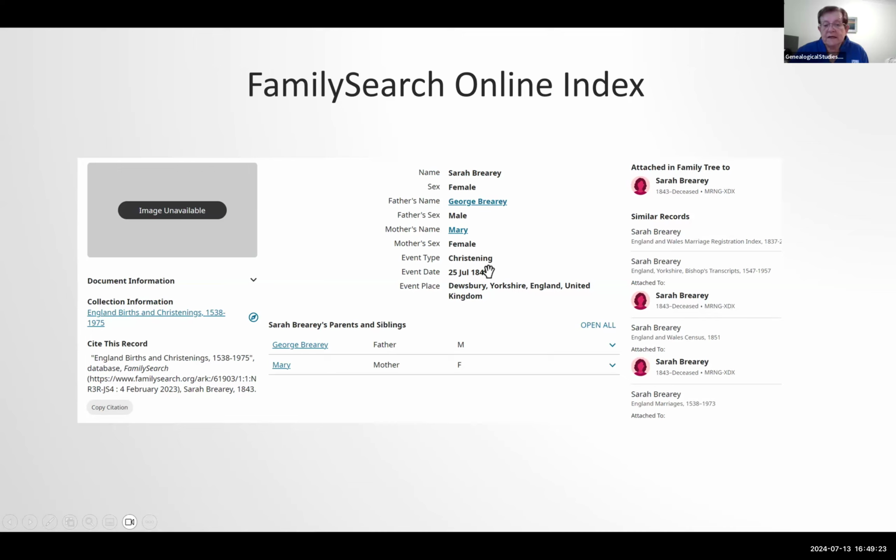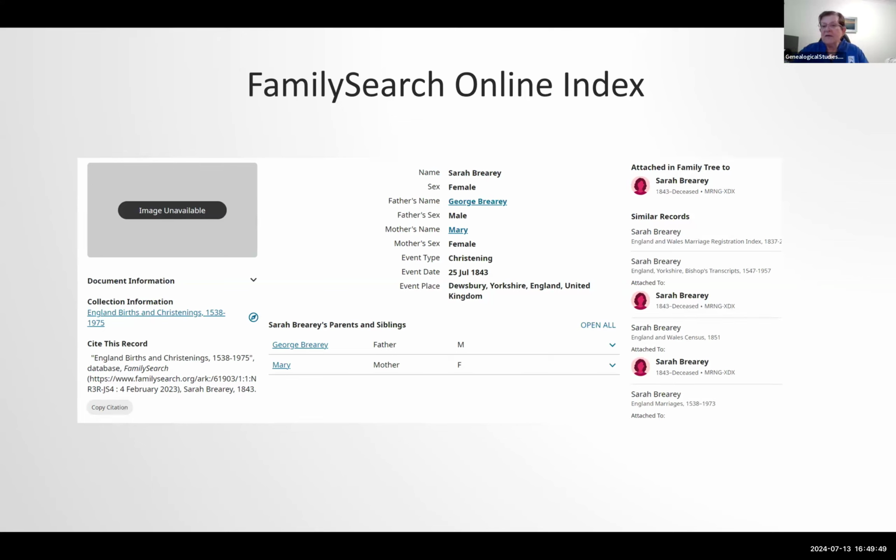The christening took place in 1843, and the event place is what's given, not where they live. So be very wary of that. You could go madly looking in a lot of Dewsbury records to find they lived in Soothill. And it could be a totally different local history area, and you may not find them.